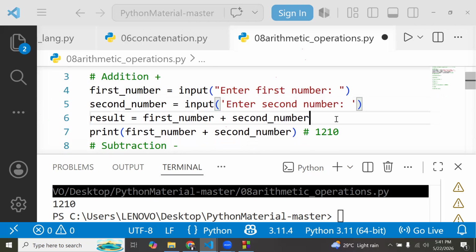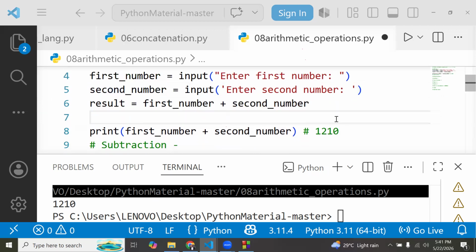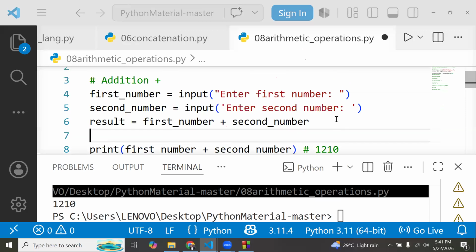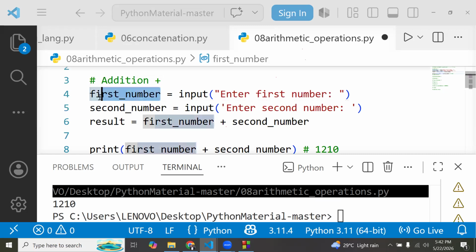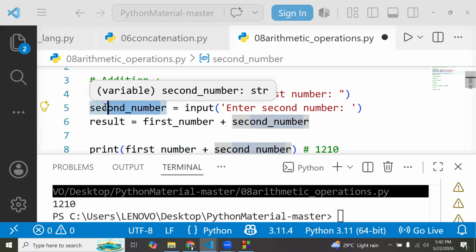Now, what we have over here, trust me, for those of you who are very new to Python, you look at this and then you ask yourself, is this really the coding we are talking about? Because everything over here looks like English. And it is so because we are applying some of the rules we spoke about earlier on. We are using descriptive names. So instead of saying X is equal to this, Y is equal to this, somebody may get confused, especially beginners. But anybody who sees this for the first time knows that, even though I don't understand the programming thing very well, I'm seeing first number, seeing second number, at least I understand English.